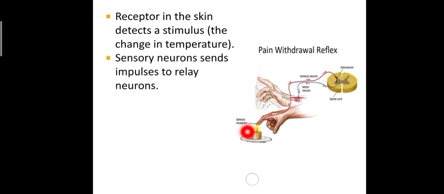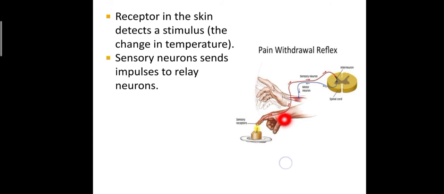This diagram is showing the pain withdrawal reflex. When our hand or our finger touches a surface which is hot, the receptor in the skin detects a stimulus, the change in temperature. Secondly, the sensory neuron sends impulses to the relay neurons.